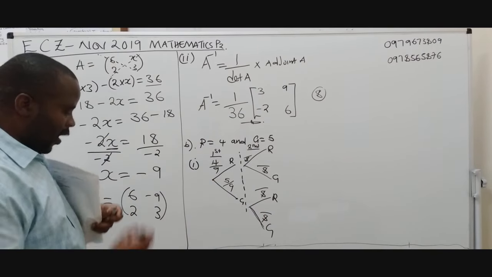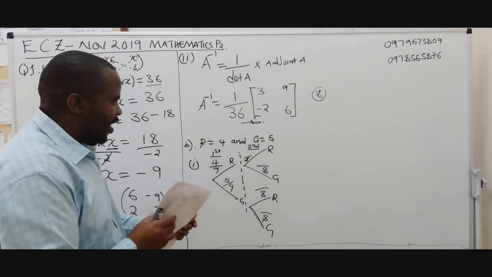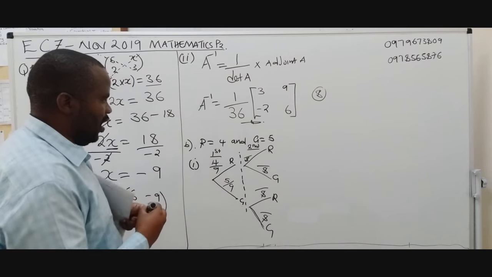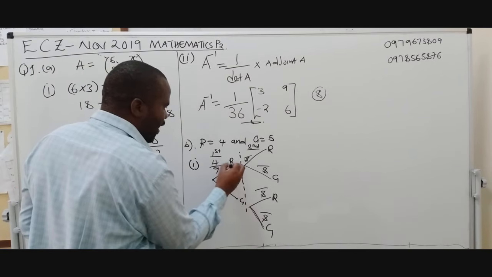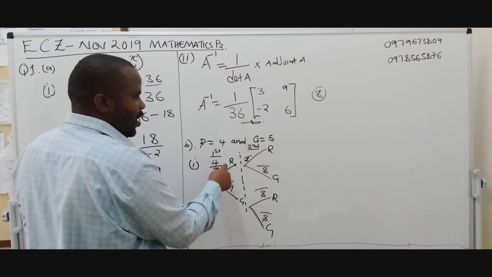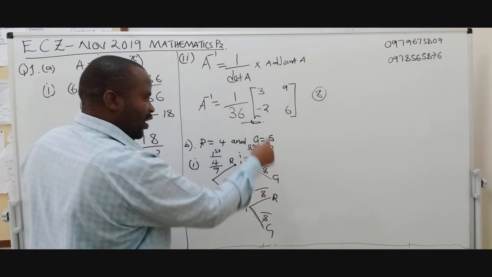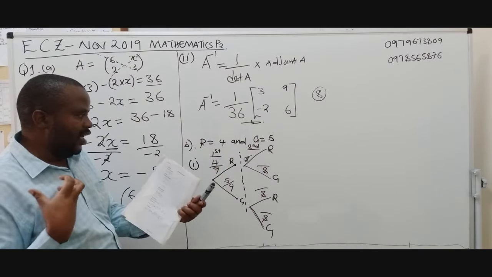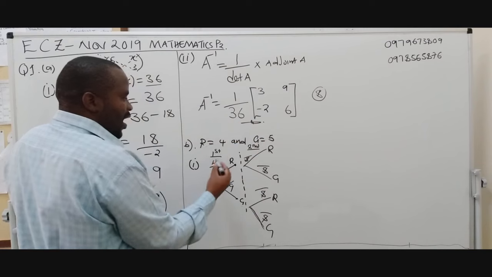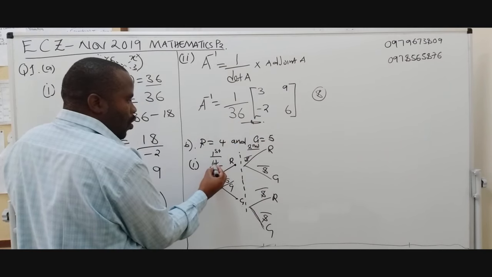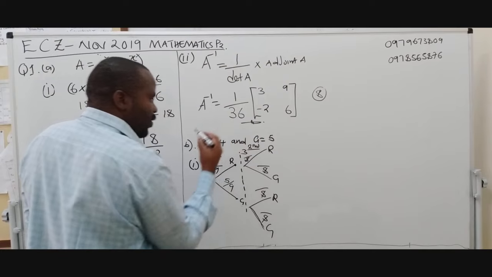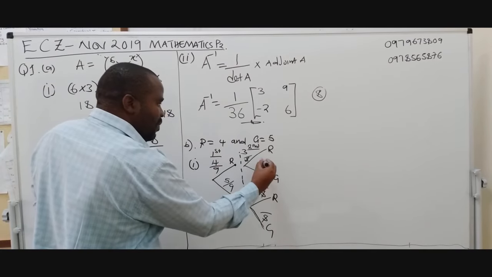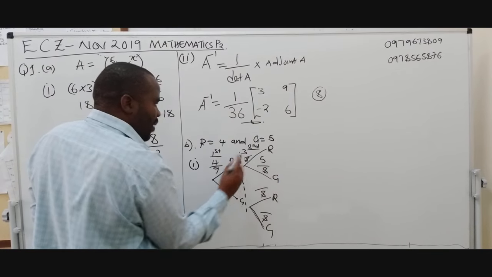Okay? Now, we do not know the color of the pen that we picked in the first picking. So we begin to make an assumption to say, what if in the first picking here, I picked a red pen? It means as you go for the second time, the number of red pens should reduce because you are making an assumption that you picked red. Hence, in the second picking, the number of red pens are expected to reduce from 4 to 3. You erase 1. Alright? So we have made an assumption on red. It means green here should be maintained. So you have 5 here.